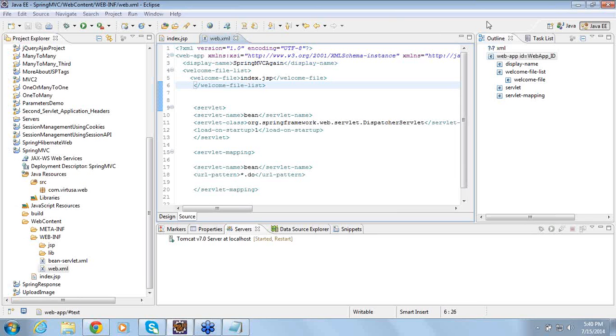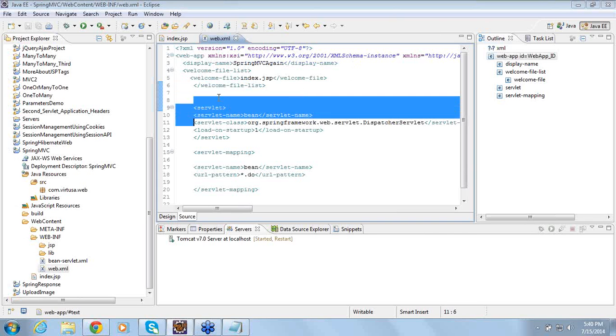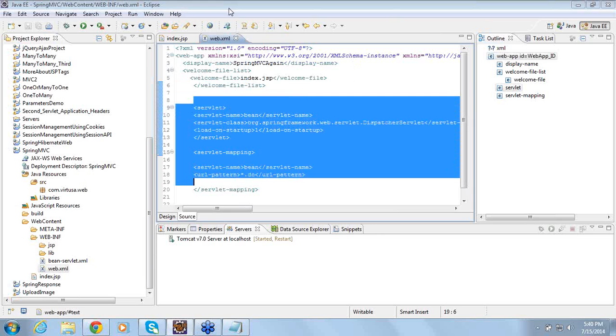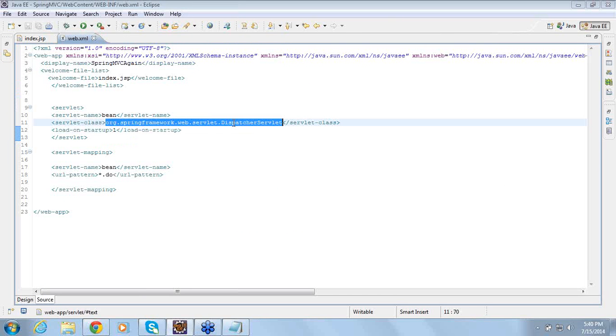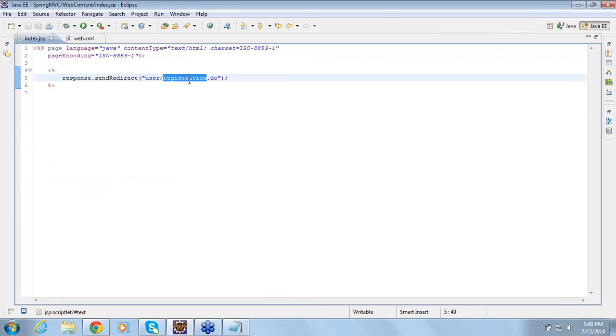So if you observe the web.xml, I configured one servlet tag. What is that servlet tag? Dispatcher servlet. Now, when I make a request, that is when my index.jsp is invoked, I am being redirected to some URL.